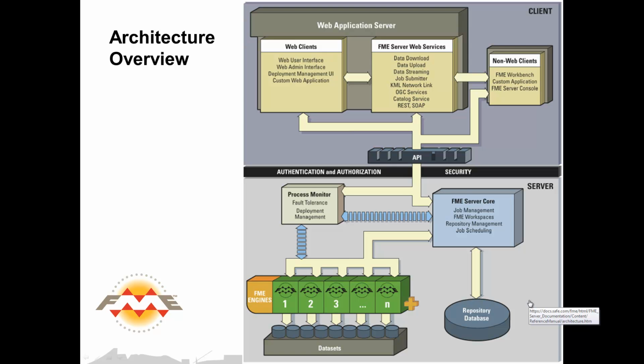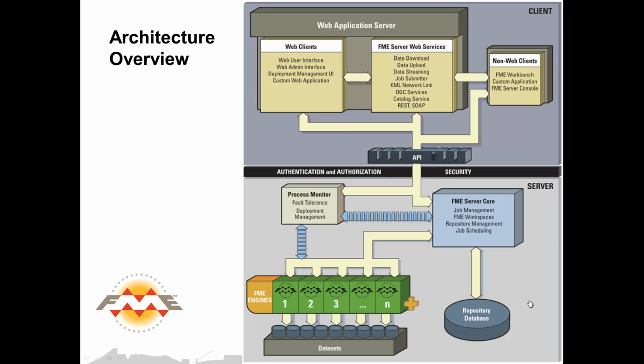The FME Server architecture is summarized on this slide, but you're going to want to go and have a look at the FME Server full documentation really to get a feel for that, and I'll just hyperlink out to that in a moment. But effectively, you have some clients of FME Server, so that could be one of the FME Server services. It could be FME Desktop itself, Workbench. It could be a custom application. Effectively, you're going to communicate with FME Server via the API, and in its simplest form, you're effectively building a URL to trigger a job to run.